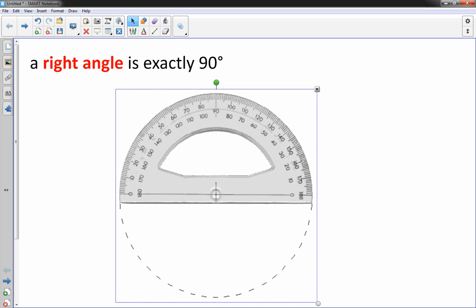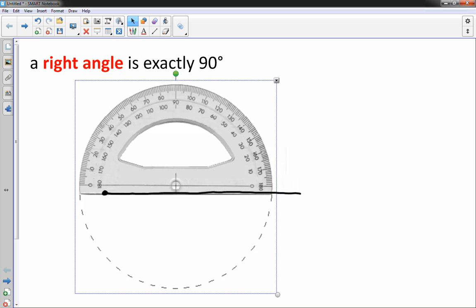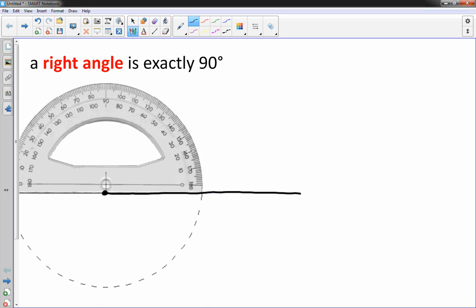So what I usually do is I have my students first draw a line right along the bottom of their protractor, like that. And I usually put a dot there on one of the ends. I take my protractor, I put the bullseye right over the dot, and then I make sure that this zero line here, which a lot of people aren't really paying attention to, is that line physically needs to be right on top of the line you just drew.